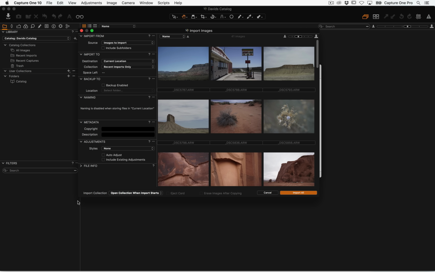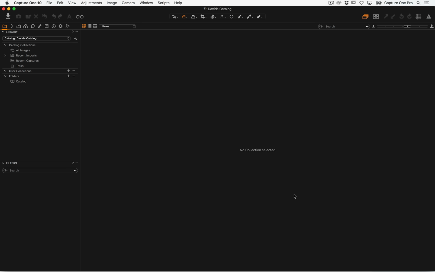But if we want to, we can add, let's add my metadata style again. We'll be able to test this, Craig, if it has updated correctly. We can auto adjust. Let's do that too. Why not? And so on. So let's say import all.